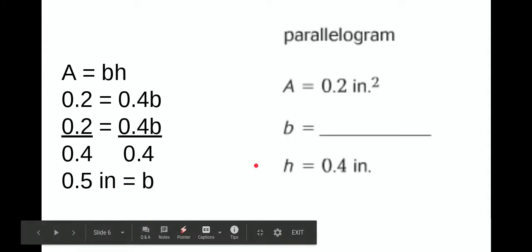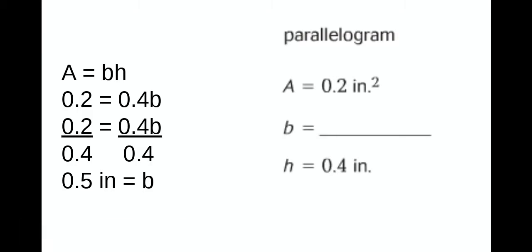All right, another parallelogram, this time missing base. So input the numbers into variables where you got them. The thing we don't have is the base. So this is how this is going to look. It's going to be 0.4 or just 0.4b. It should be written like that.